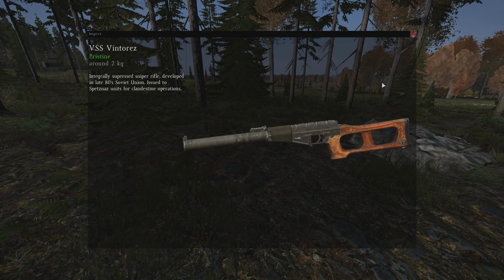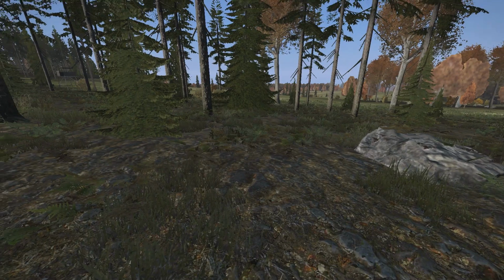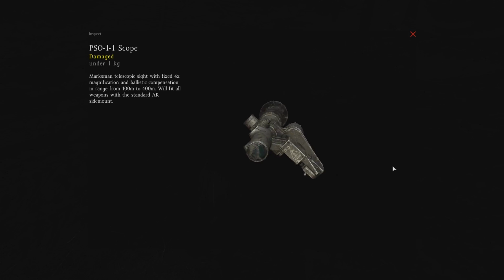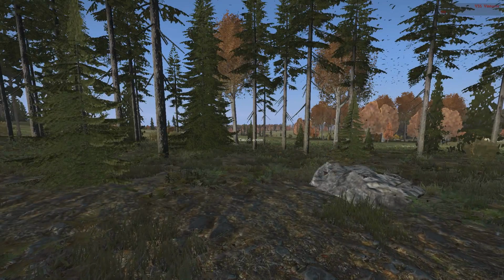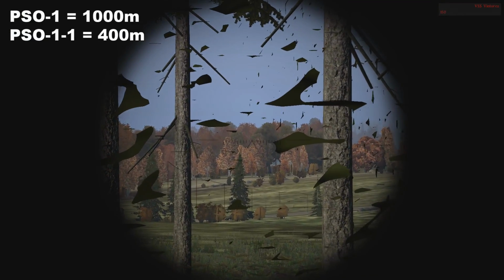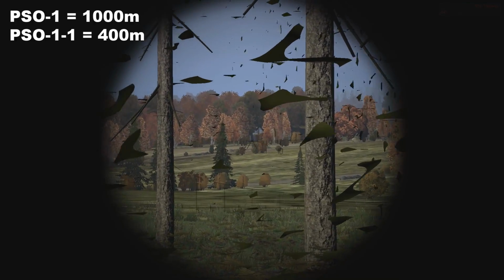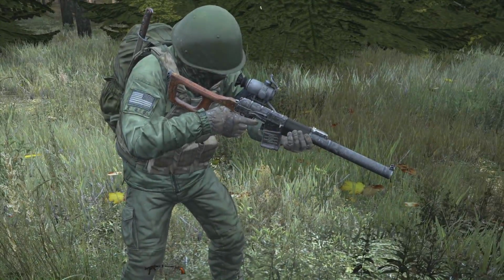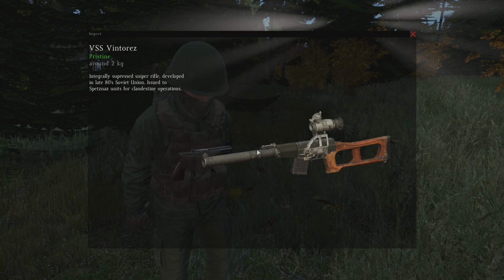The VSS spawns with a fixed suppressor and a newly added detachable PSO-11 scope as standard, which is the same model as a PSO-1 scope but has a slightly different reticle. The major difference between these scopes is that the PSO-1 scope zeroes up to 1000 meters, whereas a PSO-11 scope that comes with the VSS only zeroes up to 400 meters. However, you can attach the PSO-1 scope to the VSS, and if you so choose, the cashstand scope can also be used as a scope on the VSS.